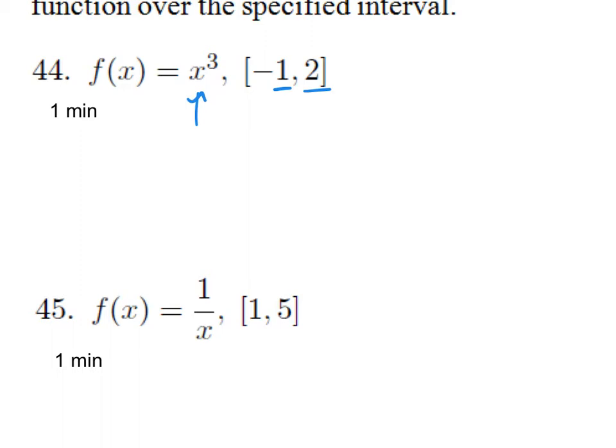And the way I showed you was to make 2 points, because once you have 2 points, it's just like yesterday, right? So this time you just have to make your own points. What's the first x? -1. What's the other x? 2. And then what do you get when you put in -1? -1 to the third, -1. And what about when I put in 2? 2 to the third is 8. And look, I got 2 points. Can you find a slope now?